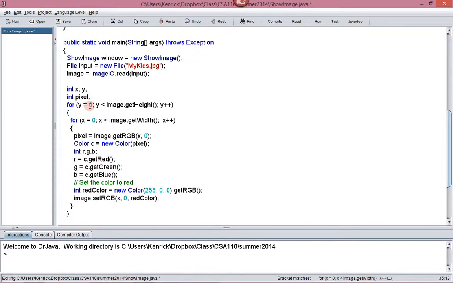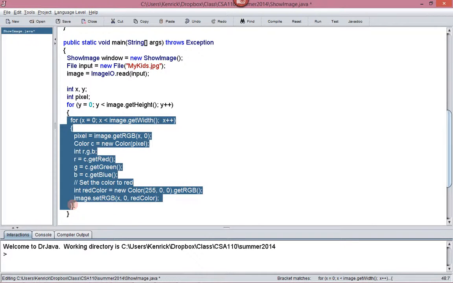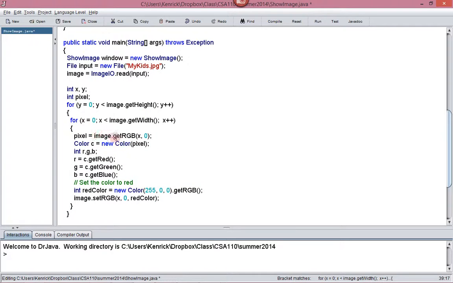For every y, we'll have a loop inside that goes through every x value. And then instead of getting the pixel at x, 0, we get the pixel at x, y. And then here it gets the color value, and in this case, it's not doing anything with it. And then here, this is where we set it to red.